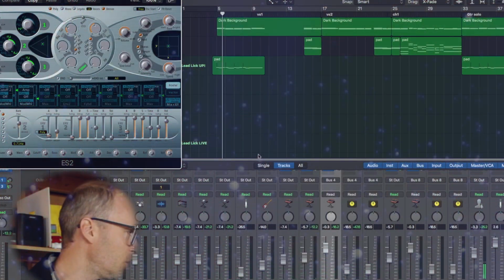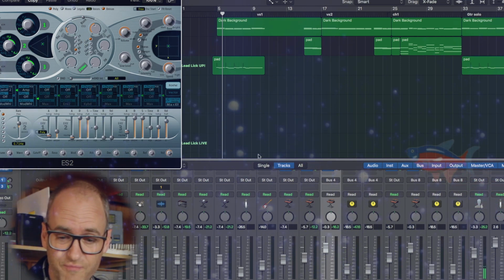Part of the ES2 synth, also onboard Logic. So when I first started working with that vocoder, that was kind of like the fundamental vibe that I wanted for the song.